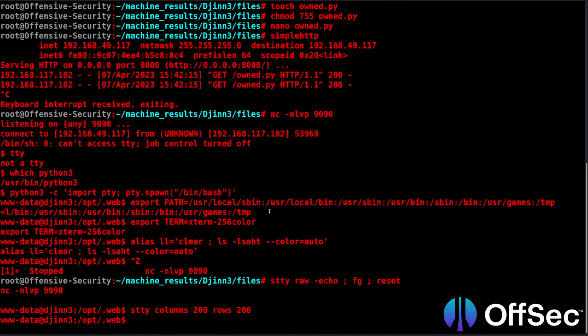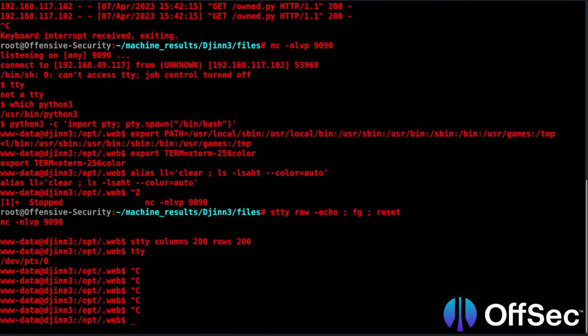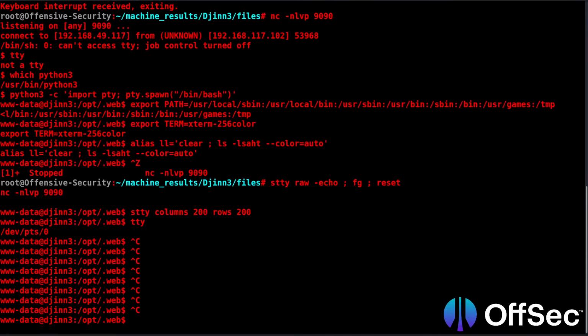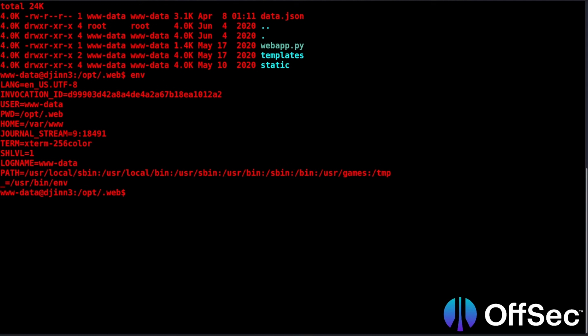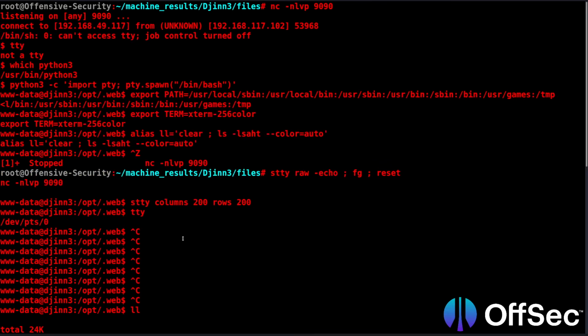Is bin shell interactive though? Should we upgrade? Dude, we are upgraded. Watch this. I can hit Control C and I don't lose my shell. I can hit LL. Boom. We have a color prompt. The whole thing is set environment. It's basically like an SSH, a secure shell, right? So, whew, that is it, baby.